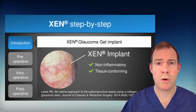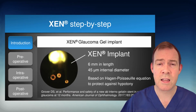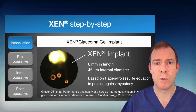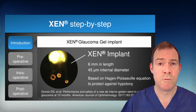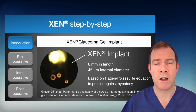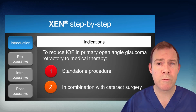The material is non-inflammatory and tissue conforming. The XEN's dimensions have been carefully selected to provide resistance to aqueous outflow to prevent against hypotony, which can lead to potentially serious and sight-threatening complications. There are various versions of the XEN, and the XEN 45 is 6 millimeters in length with an internal diameter of 45 microns. It's indicated to reduce IOP in primary open-angle glaucoma, which is refractory to medical and/or surgical therapy.